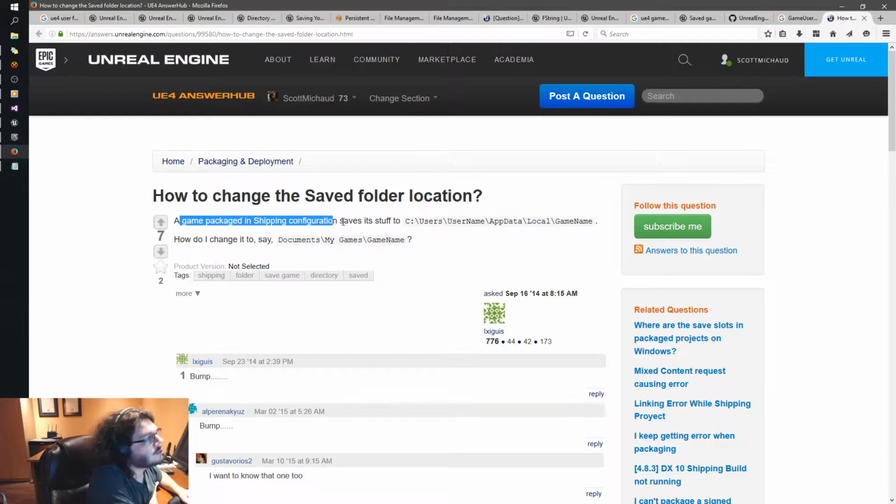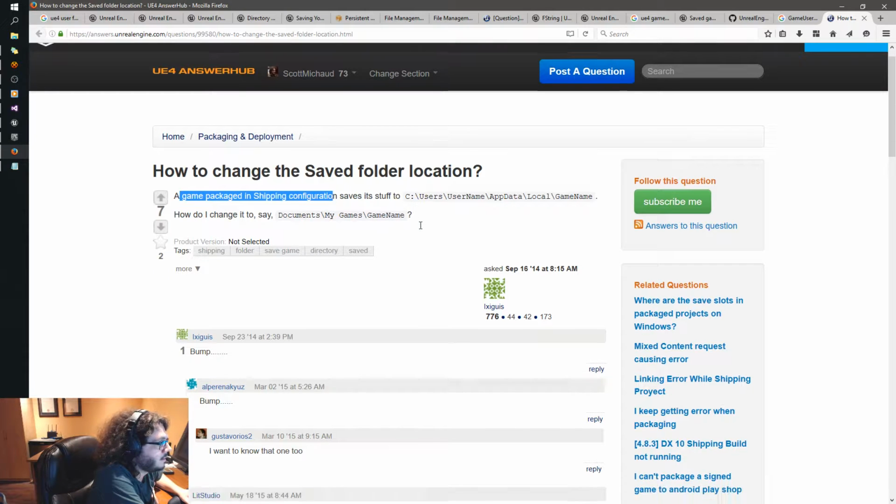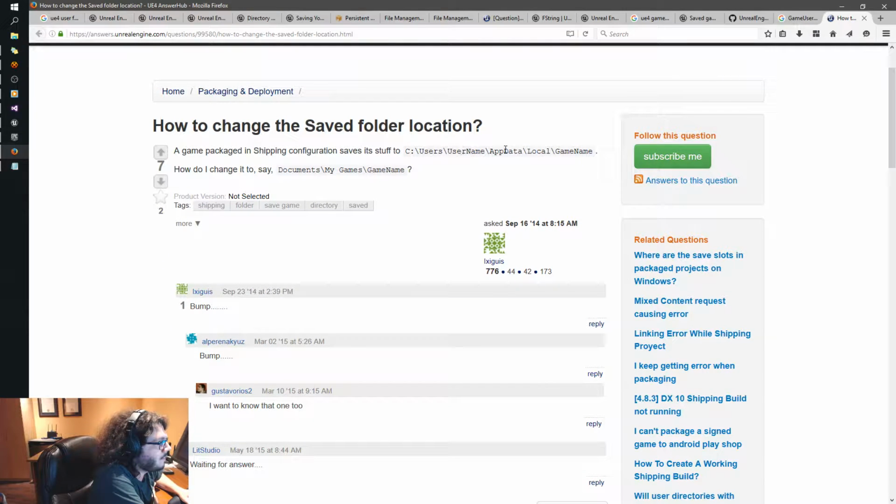So actually, a good question for Linux is does that folder have any permissions issues, or could a game read and write without having to be escalated to admin? So user, username, app data, local, game name.